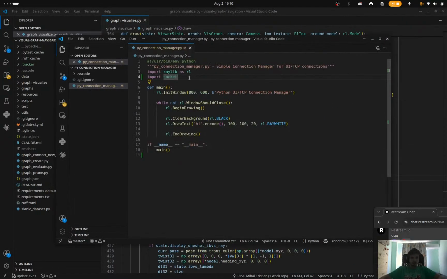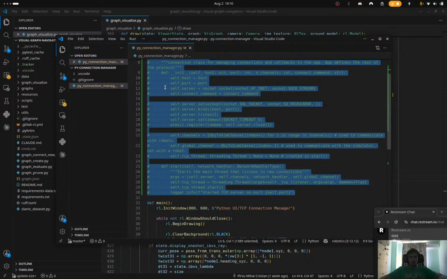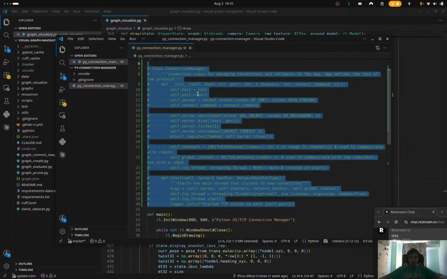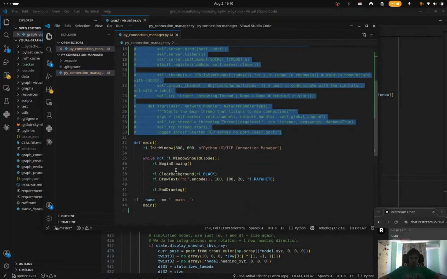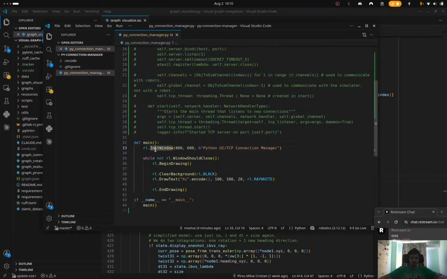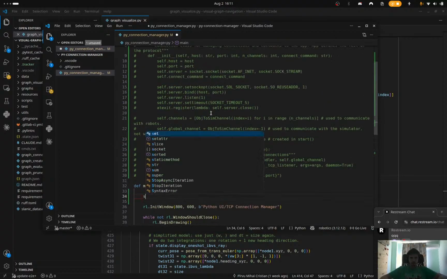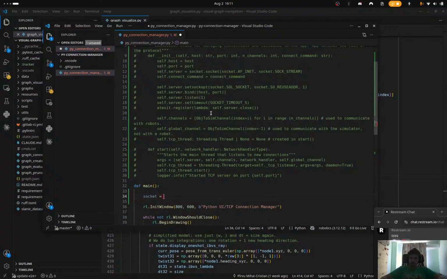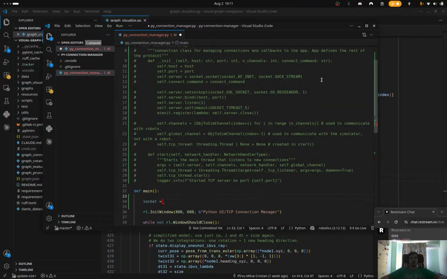So let's copy a bit of code from here. In fact, let's just use that as an example. This needs to be a different thread.